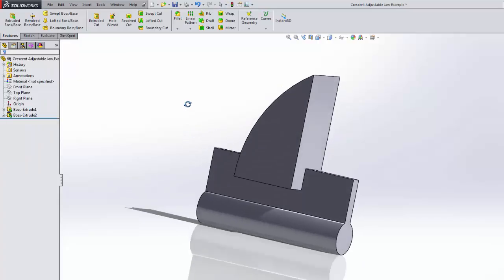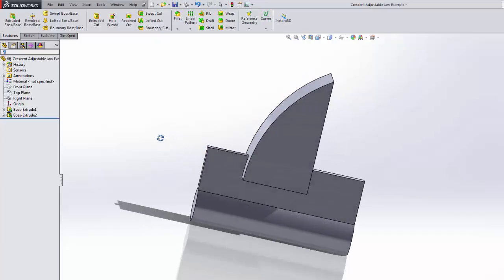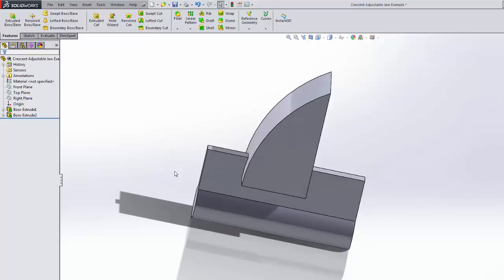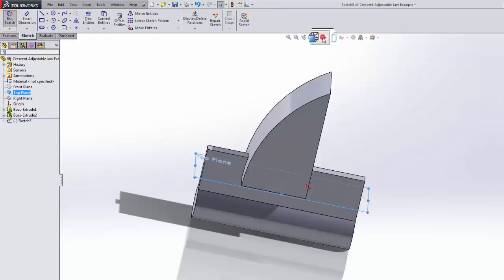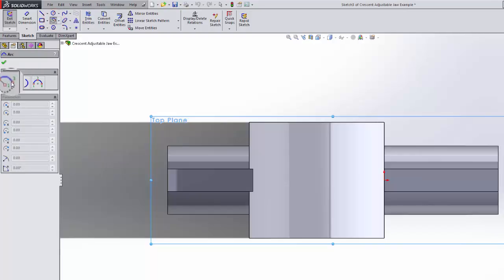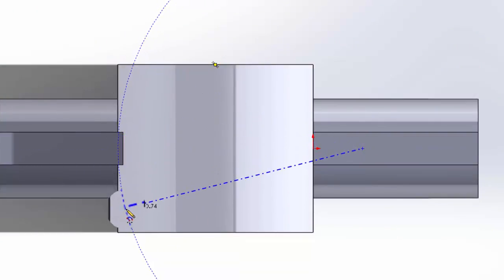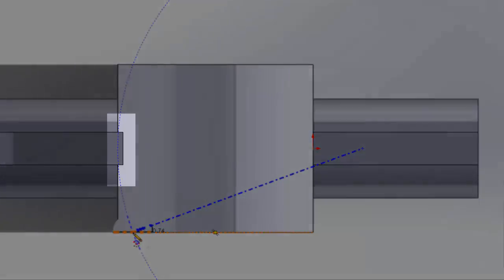The next thing we're going to do is cut the curve into this surface, and in the process cut some of this area down, even though we will put more material back in there, but for now I wanted to make a point. So we're going to use the top plane to sketch, and I'm going to sketch a curve first and a center point. Going to make something that's at least mostly tangent over there. So I'm going to go here. Oh, here it comes back around to that point.